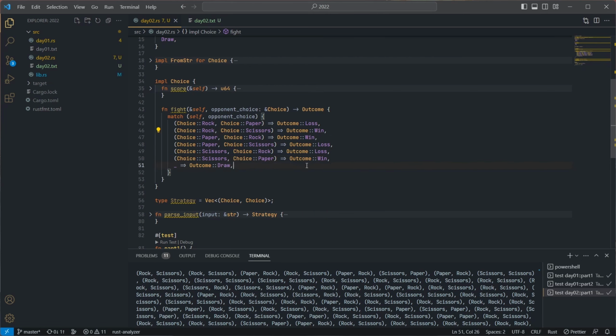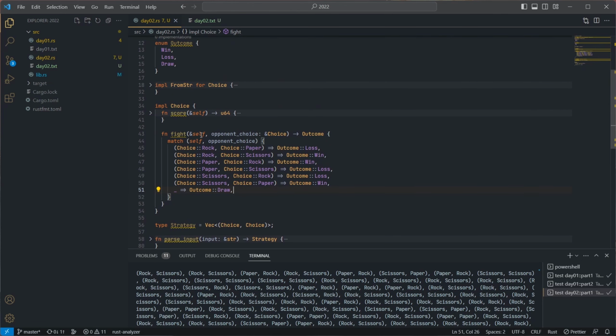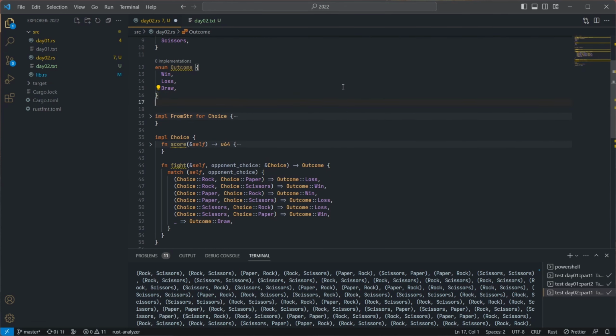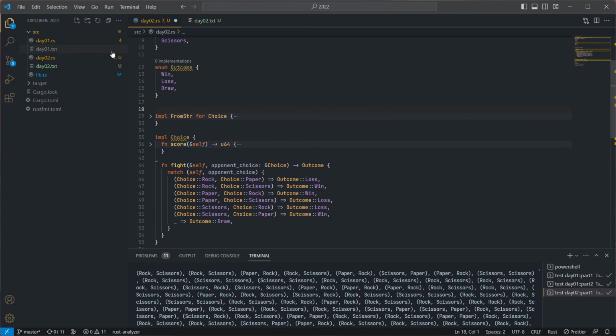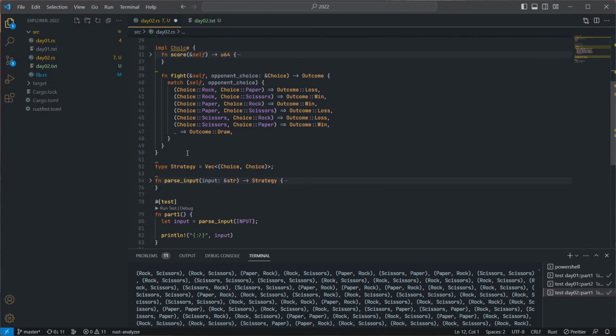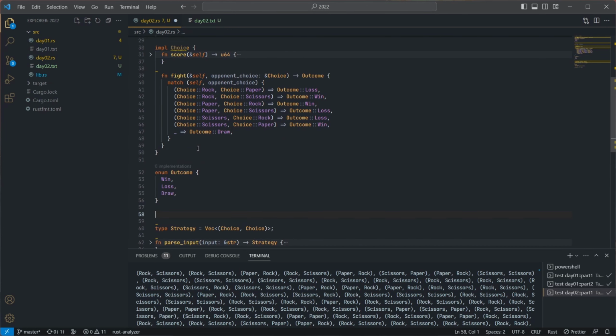Is that alright? I don't want to double check this, so it has to be. And then we will also add a score function for the outcome. Okay. Let's move this somewhere else. Impl Outcome, let's have a score function.